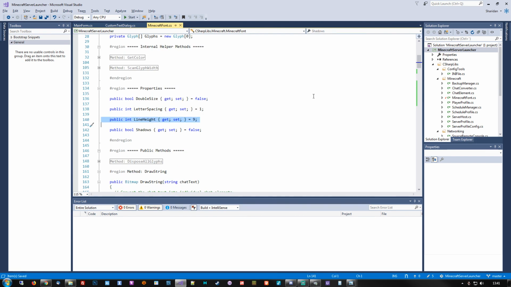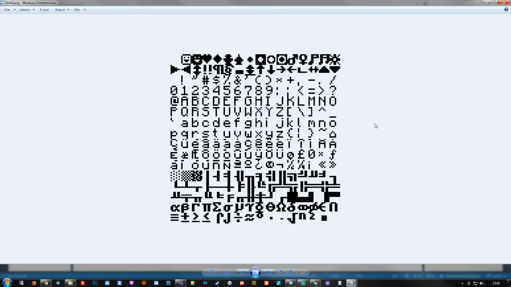Now, for our default glyph setup, we are basically using these glyphs, which are 8 by 8 pixels each, at least for the most part. Some letters will of course only be 7 pixels tall to accommodate properly for how they should be drawn, leaving basically one transparent pixel underneath it.